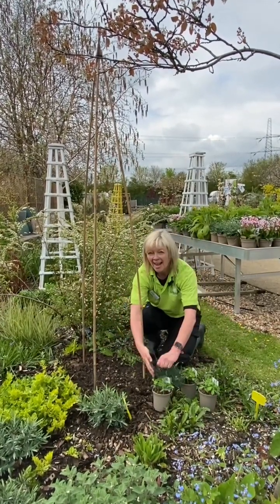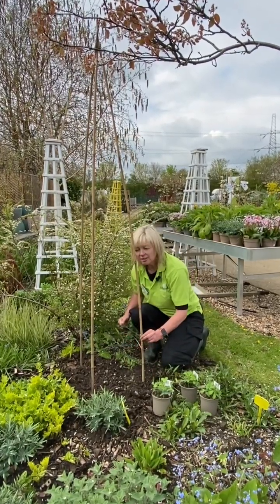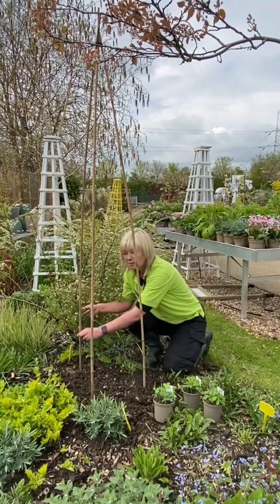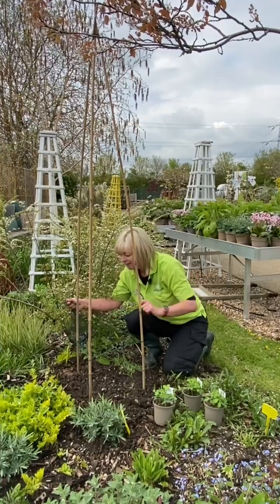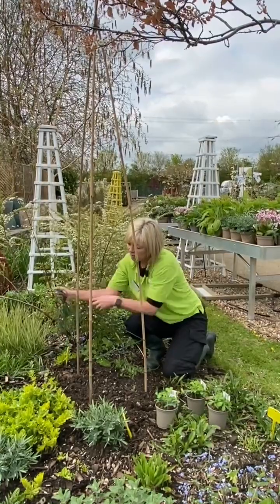And sweet peas are an annual climber, so they won't come back next year, but they're really vigorous growing, and they'll really get going really quickly. Once they get to about 10 centimetres high out of the ground, you just pinch the tip out, then they bush up a lot quicker. So we'll just wind this round here.